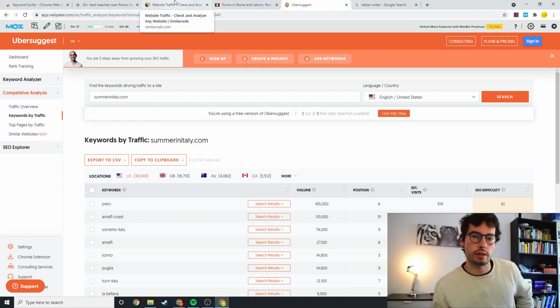And there are a couple of tools similar to this. Ubersuggest is the cheapest one, and it has all the features you need. There are better quality tools which have more features but are very expensive. Ahrefs is the best one, in my opinion. It's very, very good. Then you've also got SEMrush. There are other ones, but those are the big two. And then I personally use Ubersuggest because it has everything you need and is much cheaper.